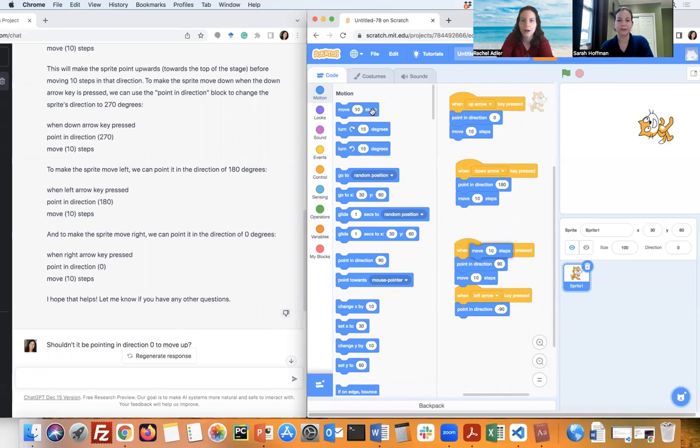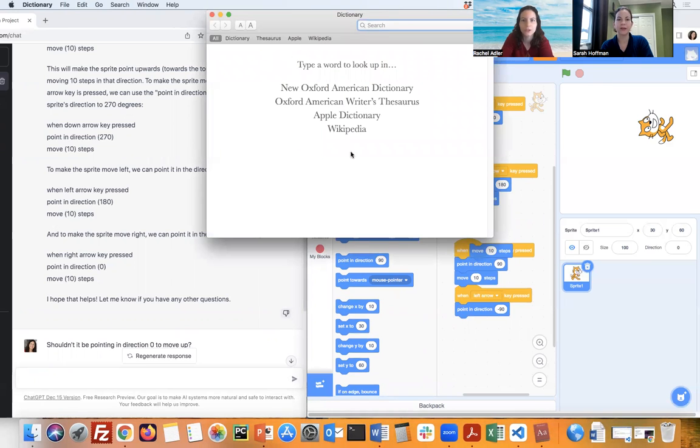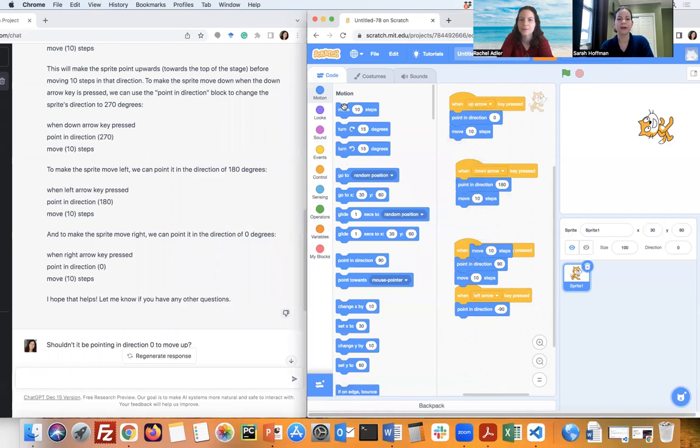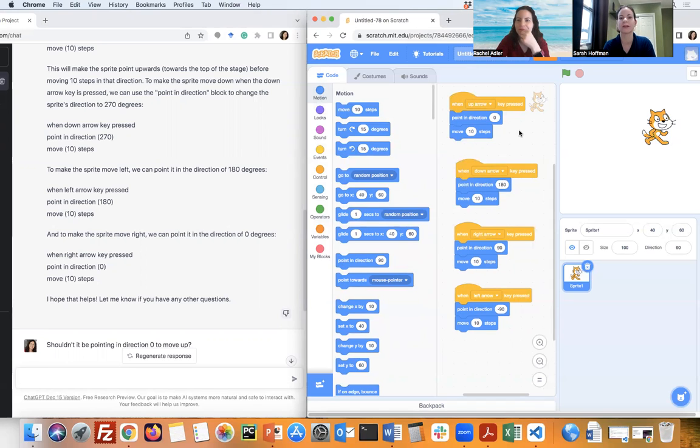I also have another idea for you. Sure. This could be a good place maybe to use, I'm wondering if it would make sense to use like a function because you're doing the same thing 4 times. It's not the same thing. They're pointing in different directions. Right, but maybe like a function where you give it a number. Although it only saves you having to repeat that move 10 steps. That's really all it would save. So I'm not sure it's worth it.